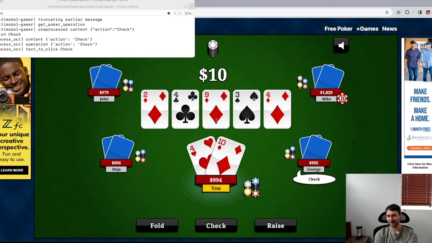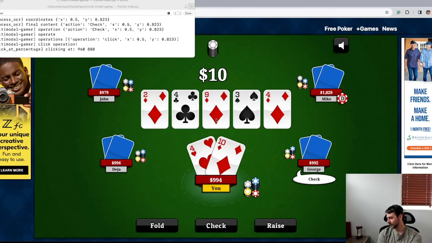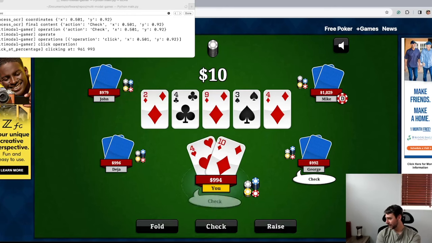Check. It should have bet. But hey, maybe it's just playing the safe side. Okay, so that's an OCR issue I have to figure out. For some reason, it's not clicking where it should. Maybe it'll decide to raise this time. No, it's going to check. Cool. I think we might have this game.